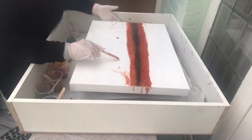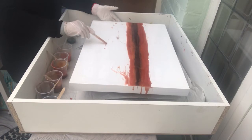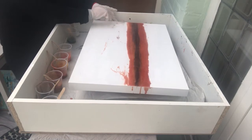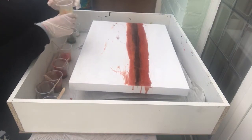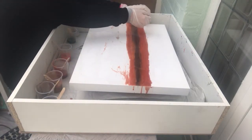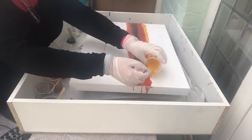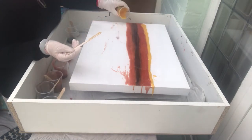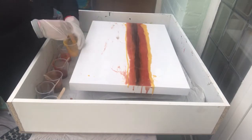Get rid of any bubbles. Just want to make sure they don't stay in around circles. So just doing that, just to stop it staining. Okay. I come in with a little bit of yellow now. See what that looks like. To get a thinner layer there. That's good.